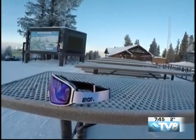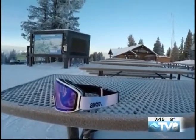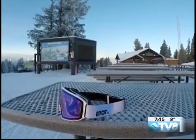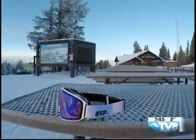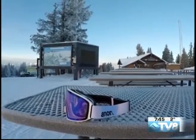All right, time now for your lens of the day. Let's talk about what we're going to use today for a perfect day like this. You want to make sure you have a goggle that is going to give you great peripheral vision and also the right lens tint for the light conditions. We have blue skies to start right now, with a few clouds making their way in.